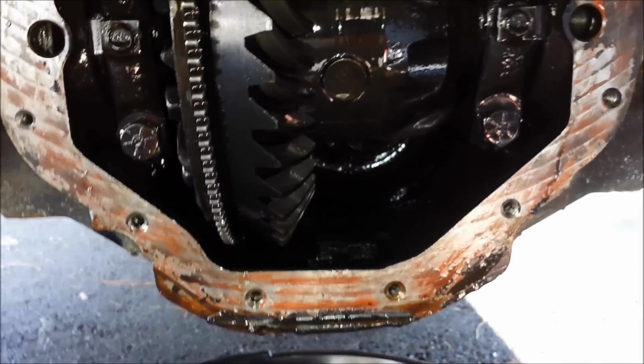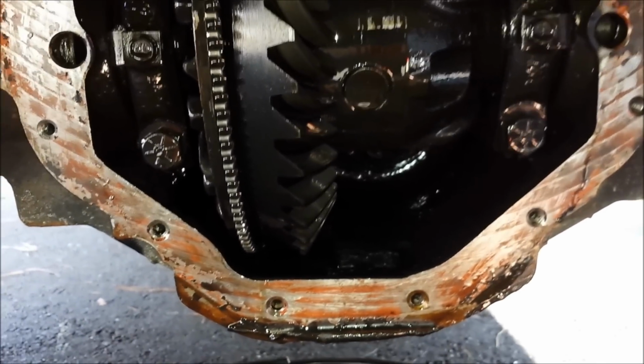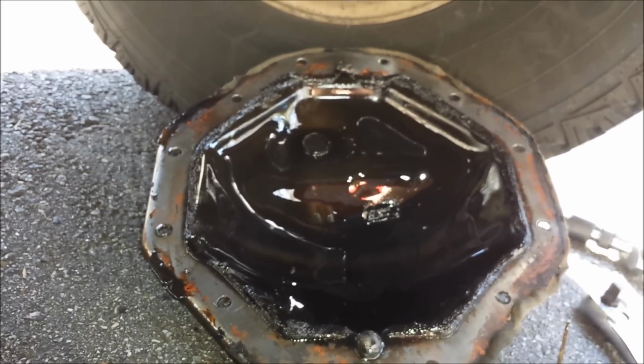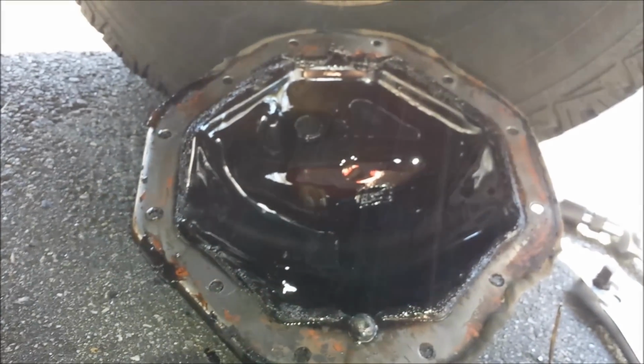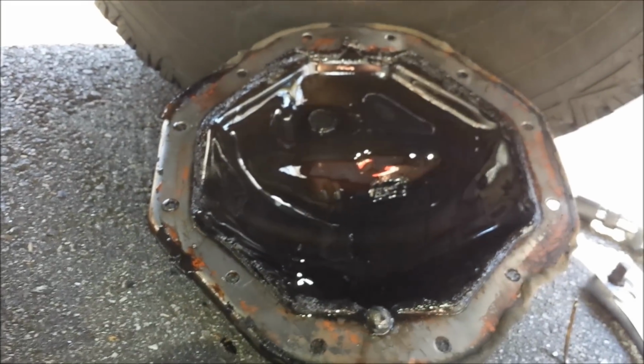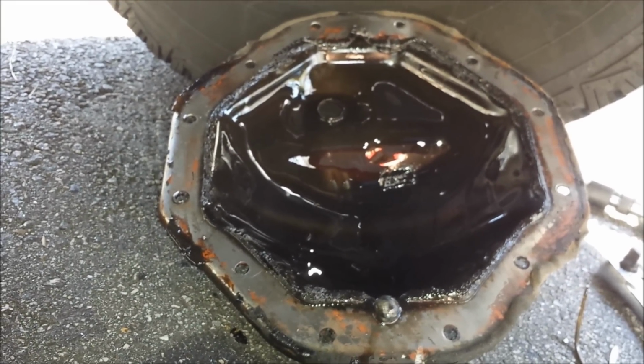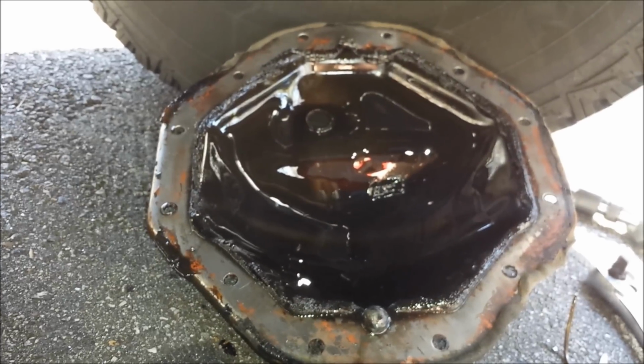But anyway, it'll take a few minutes to get it all clean, and then I'll be ready to refill it. Also, like I said, I'll probably paint the back side of the cover, just because it's not in the best shape. I've just got some black engine enamel. It's good up to 500 degrees, which should be plenty good for the differential, I would think. So I've got a little bit of cleaning to do. Let me get to it, and I'll get this thing sprayed up.